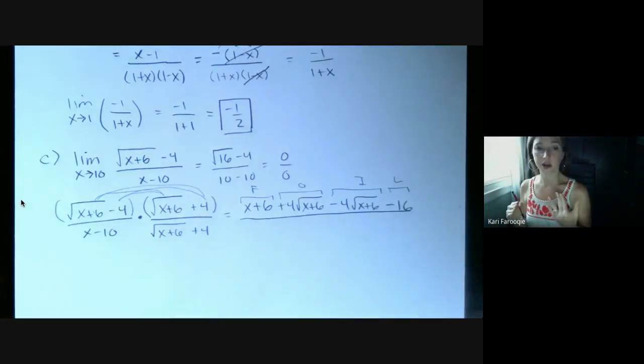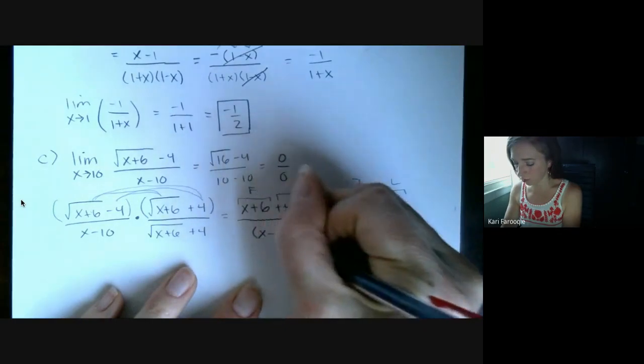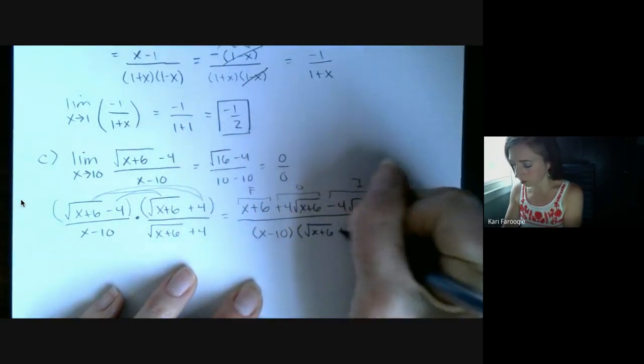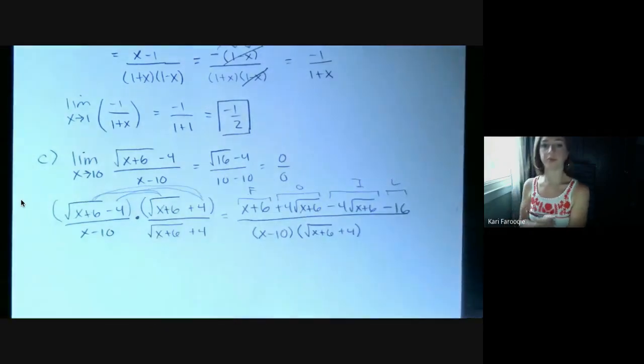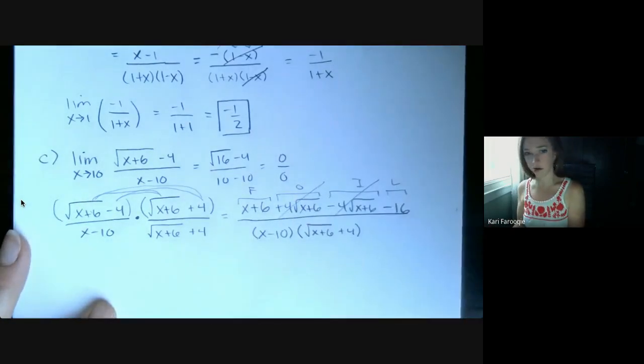In the denominator, leave it factored. Do not FOIL the denominator. Do not FOIL the piece that is where your conjugate did not come from. Leave it factored. If you end up FOILing it, you're going to realize that you don't know what to do because you're stuck. Don't do that. Okay, so the I and the O are additive inverses. They're gone.